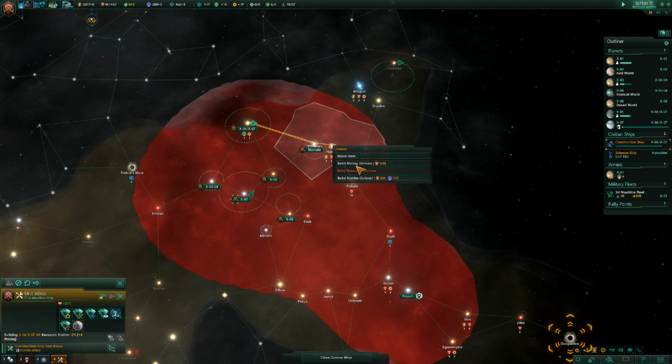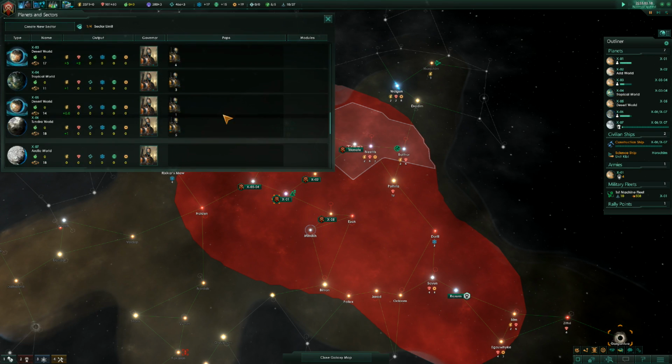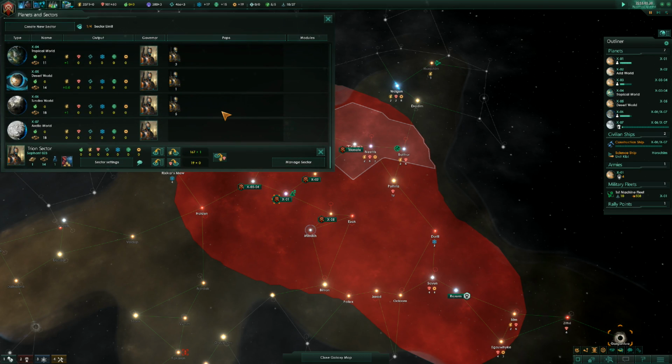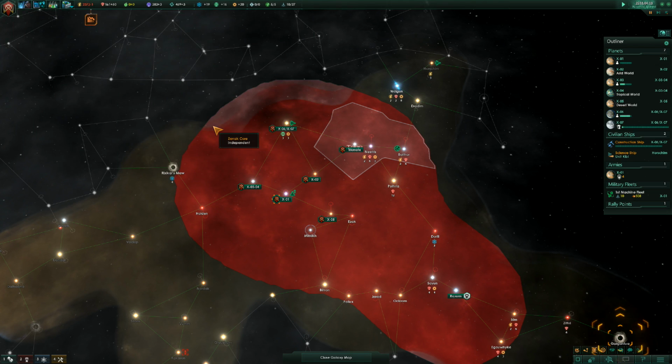Let's build here. Let's build more stations in that system. So that should give them a nice boost to their economy, and our sector should be able to handle itself from there on. What are you building at the moment? Oh, they are building a spaceport. Hooray! God damn it. We're now in the negative on our energy, which isn't great.